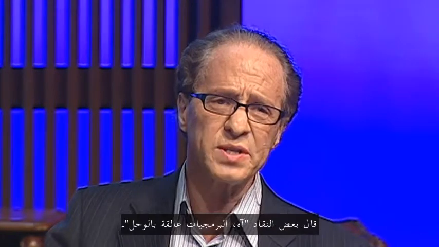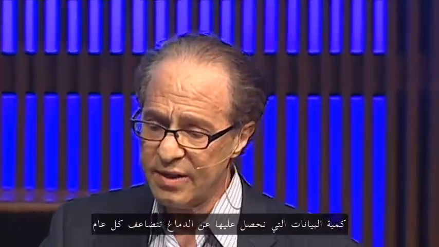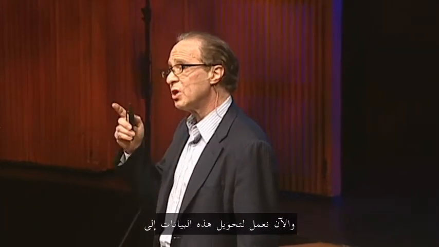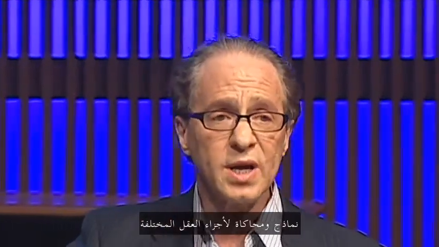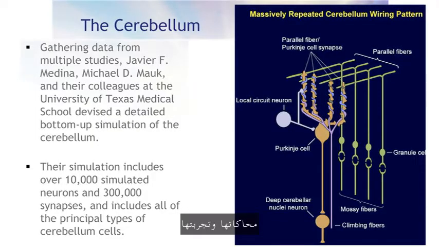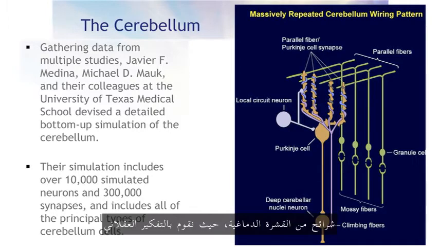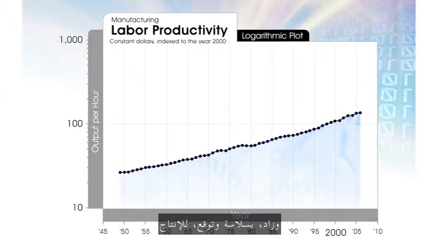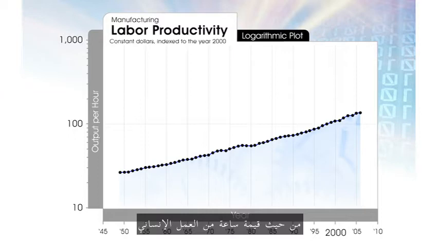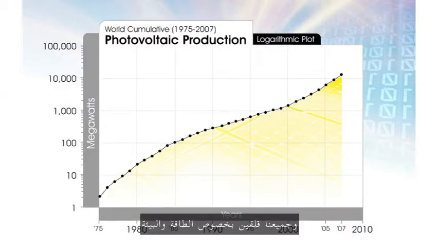Some critics say software is stuck in the mud, but we are learning more and more about the human brain. Spatial resolution of brain scanning is doubling every year; the amount of data we're getting about the brain is doubling every year. We're showing that we can actually turn this data into working models and simulations of brain regions. There are about 20 regions of the brain that have been modeled, simulated, and tested — the auditory cortex, regions of the visual cortex, the cerebellum where we do our skill formation, slices of the cerebral cortex where we do our rational thinking. All of this has fueled a smooth and predictable increase in productivity — we've gone from $30 to $130 in constant dollars in the value of an average hour of human labor.